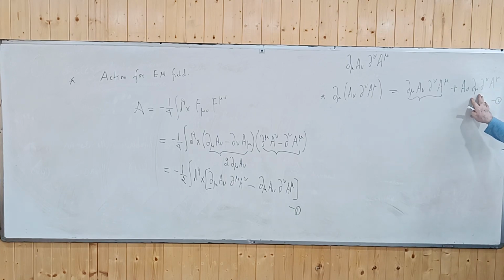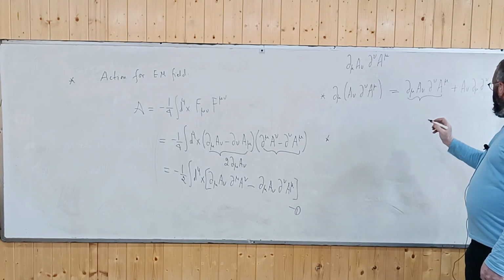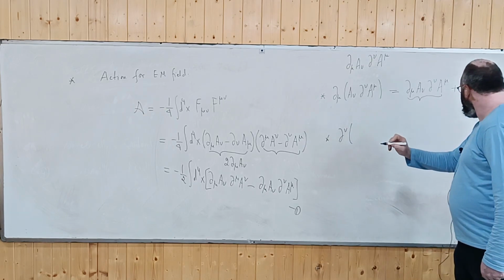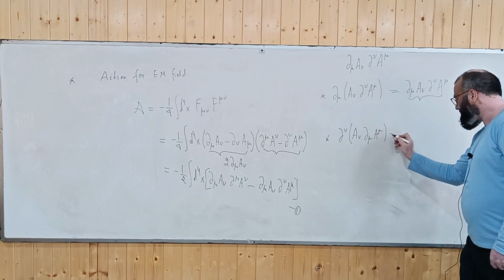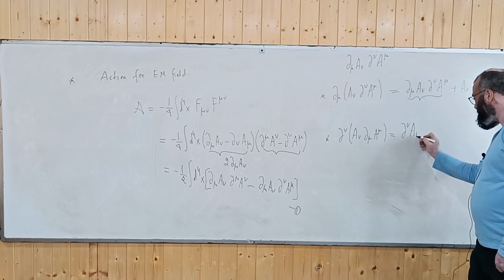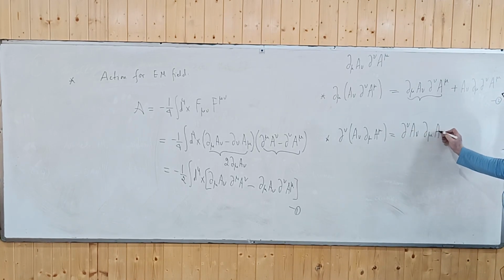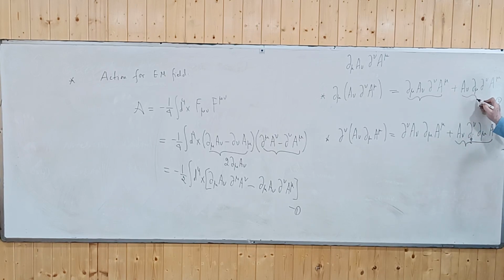So now I want to rewrite this term. Okay. So you can actually exchange the two, partial nu, partial nu. Understood? Okay. So let me write one more term. This thing. So I will write partial nu A nu, partial mu A mu. So this total derivative I can put as partial nu A nu, partial mu A mu, plus A nu partial nu A mu. Can I write it? Understood? So this is the term. So these two terms are the same.